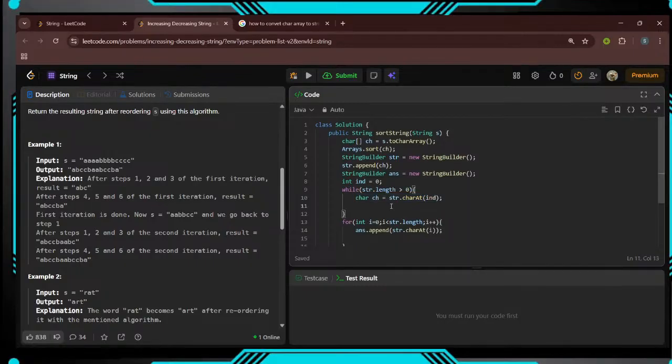Now what I'm gonna do is first I will remove it with str dot deleteCharAt index. Now the character is removed right there, and I will append it to the answer, answer dot append ch.